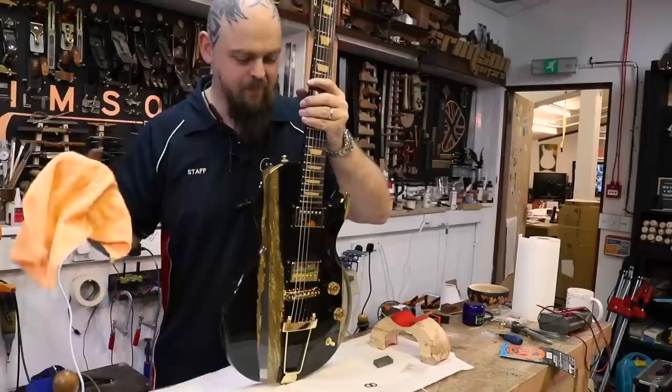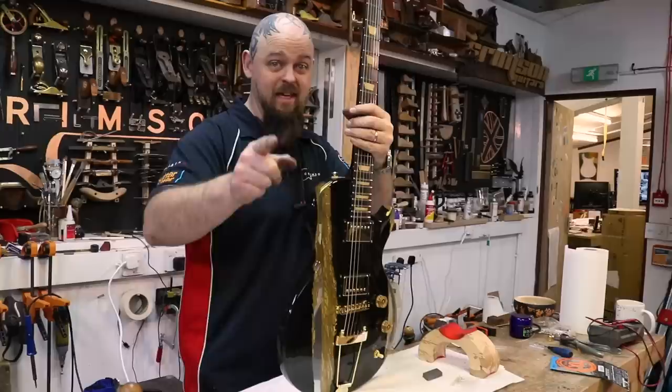Black guitars: dust, marks. White guitars, even worse. Or at least more difficult to make.